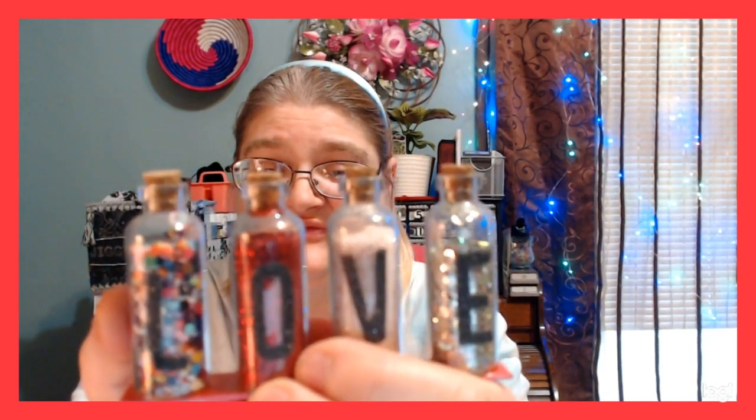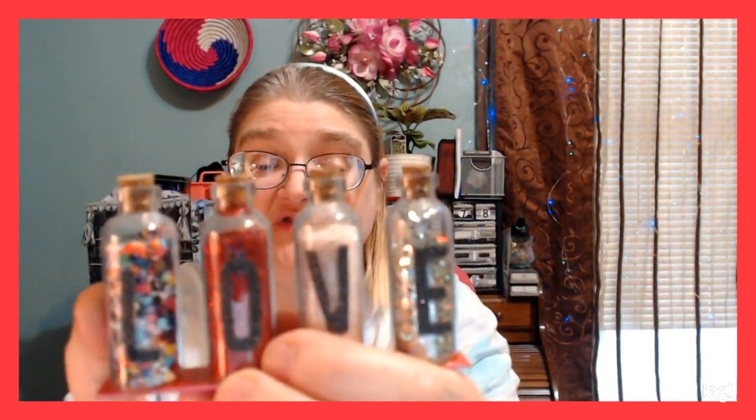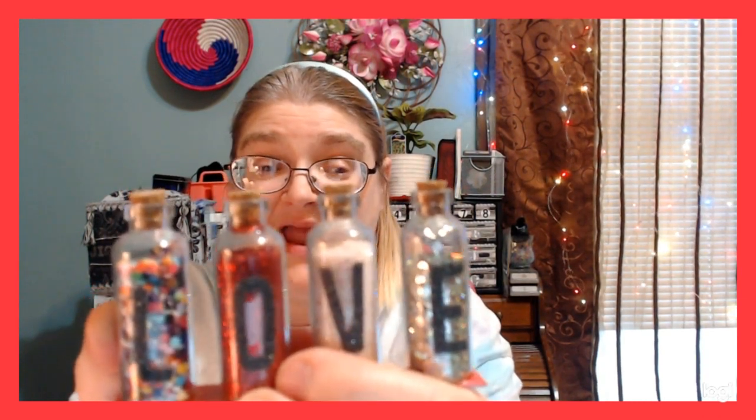In the bottles, you can put anything. For instance, this bottle here, let me get it close up. This bottle here contains spare drills I had left over from diamond painting. This one here contains red glitter. This one here contains Himalayan pink salt that you cook with. This one here contains iridescent silver glitter, like chunky style glitter.